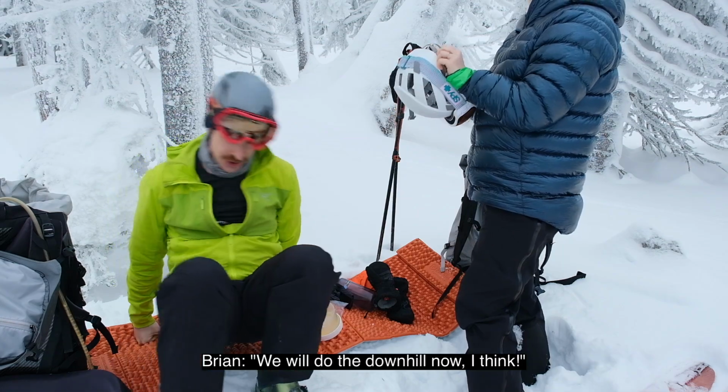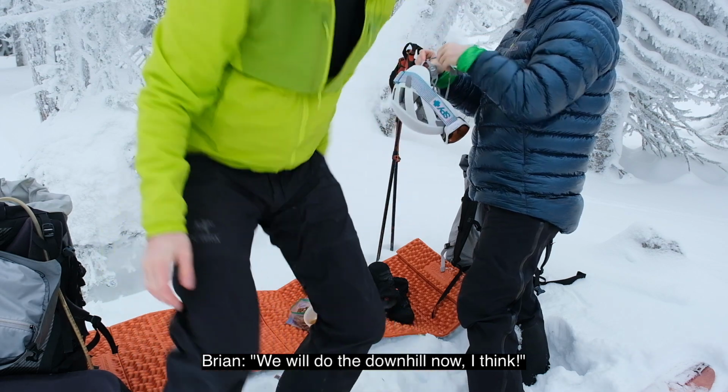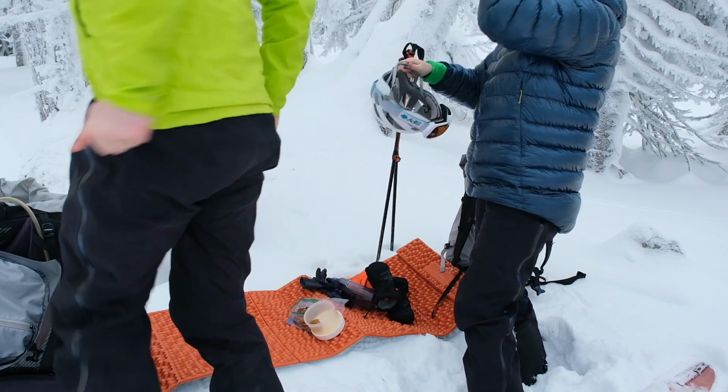On va faire la descente, je pense. Ça a l'air.